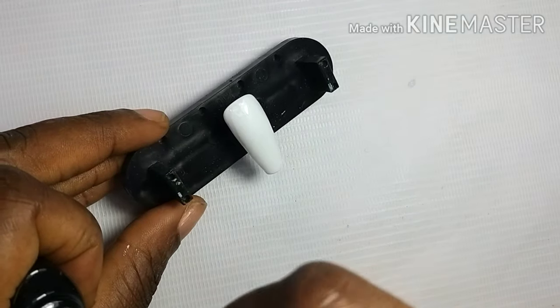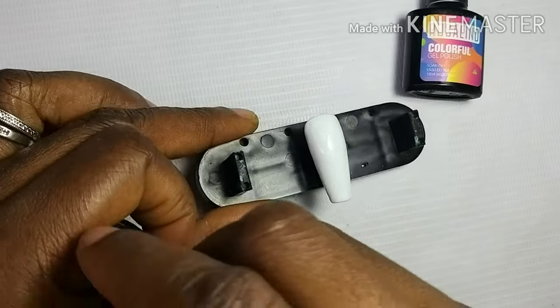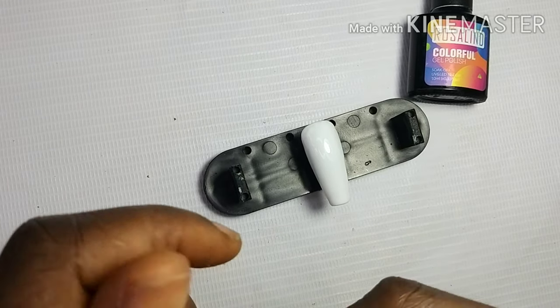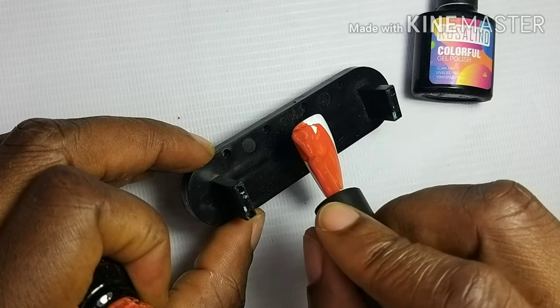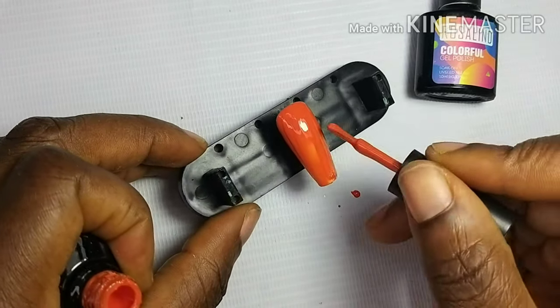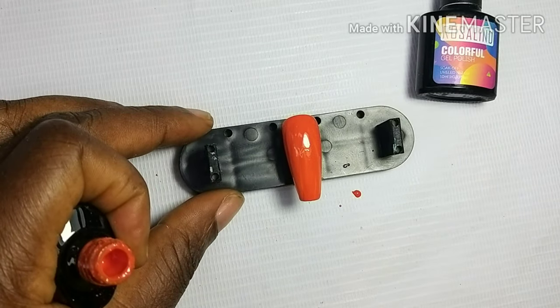Crackle polish was common in the past, but it was in regular polish. Now we have the one that works with gel polish, and I was happy when I saw it on AliExpress. Now I'm applying the coat of the Crackle polish. It is air dry, so I just leave it to dry in air.